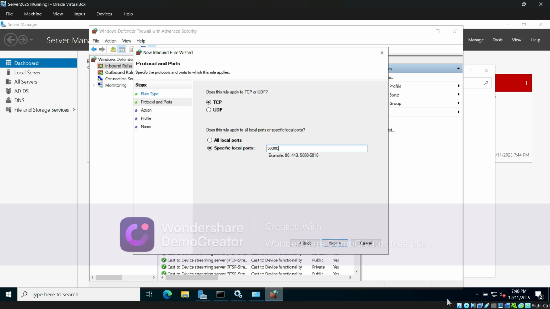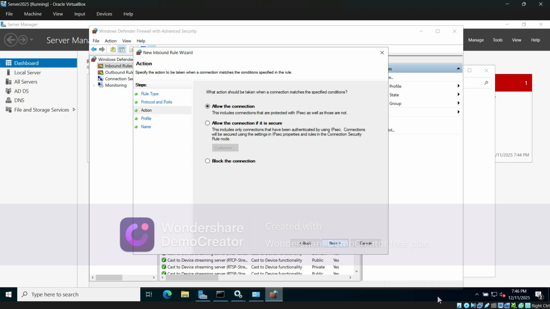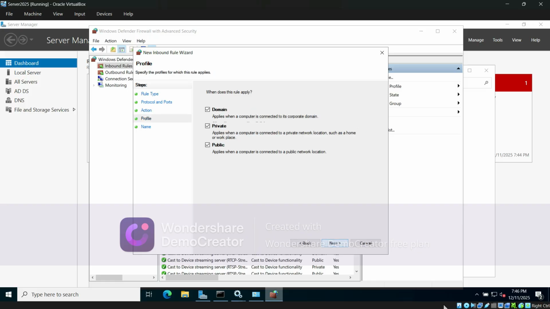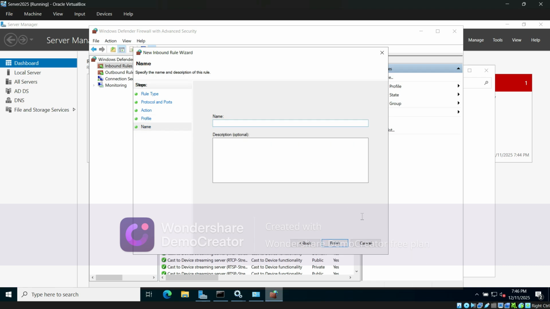And then we click next, allow the connection, allow this connection if it is secure, and let's just allow the connection. What does this rule apply to? It's domain, private and public. Let's just leave it as it is.